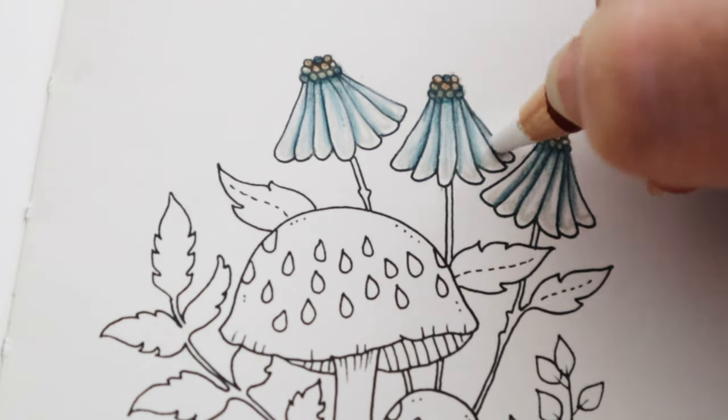I really think that's one of the things I like a lot about the Derwent drawing pencils. Because they only have 24 in the set, you kind of get forced to blend your colors and mix the tones that you want. So instead of just grabbing a blue-toned green, like in the Polychromos, I can get my juniper green, for example, or the earth green. I kind of have to layer it in with other colors to achieve the tones and hues that I want.